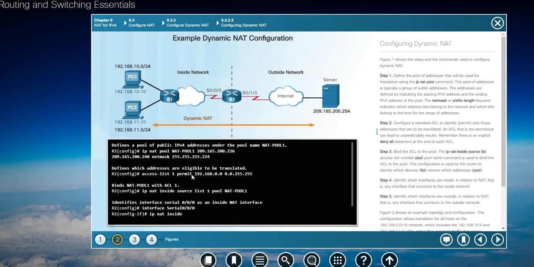Next, define which addresses are eligible to be translated. The first step is, here's my pool. These are the public addresses that I want to use. The second step says, these are the private addresses I'm going to allow to be translated into these public addresses. So access list 1, permit statement here, 192.168.0.0, and your wildcard mask.